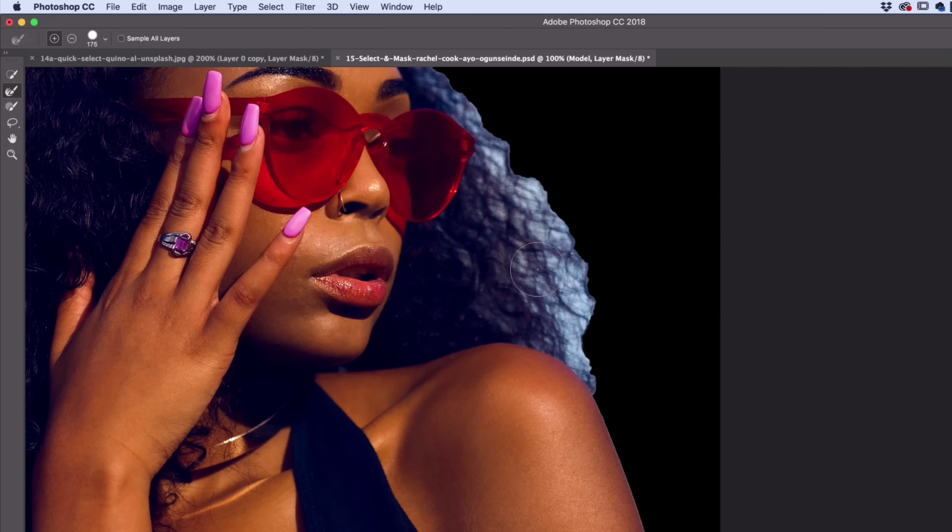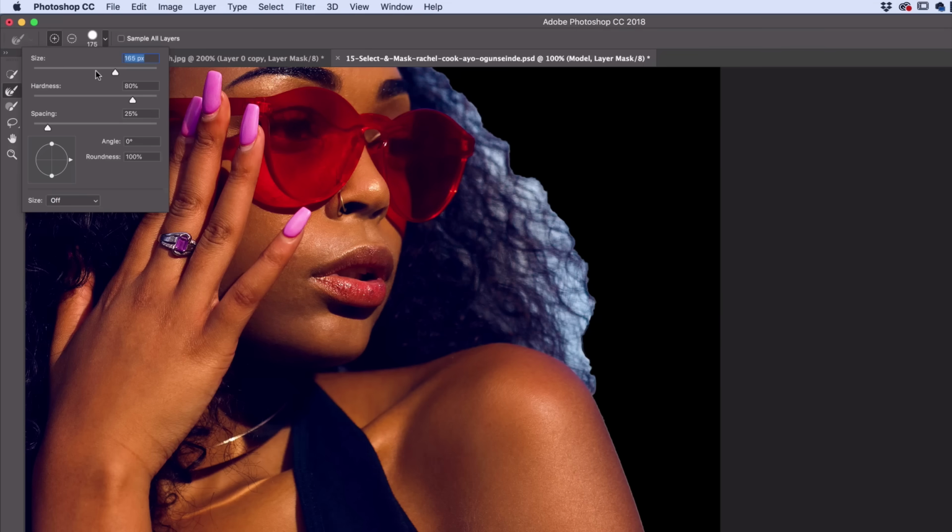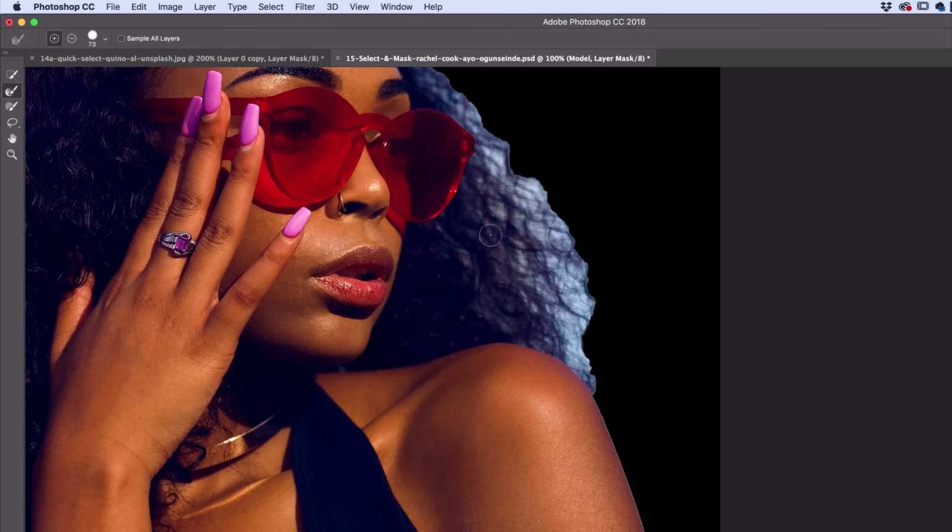I'm going to use a bigger brush size. Now, I'm cheating and using square brackets. You can use the slider up here to pick a different brush size, but to make it go bigger and smaller, have a look down your keyboard. It's a shortcut, one of the really helpful ones when you're doing lots of masking. Next to your P key, just to the right of it, are square brackets. The opening and the closing, just tap them and see that it'll make your brush bigger and smaller. I find this is a real easy way to work.